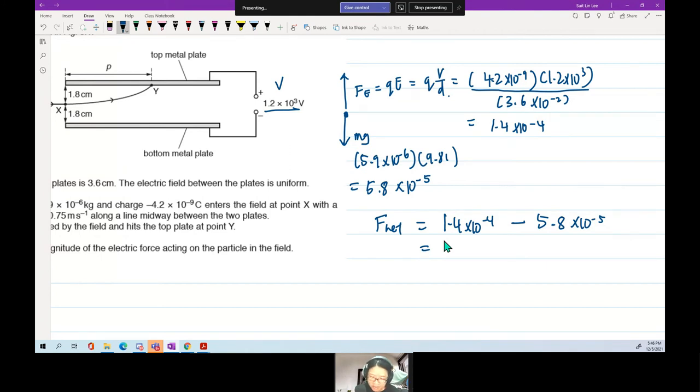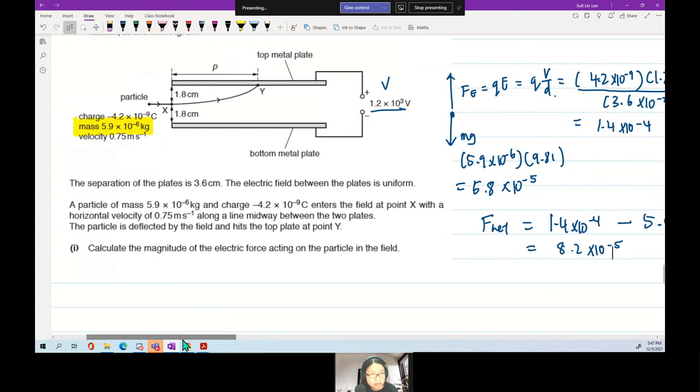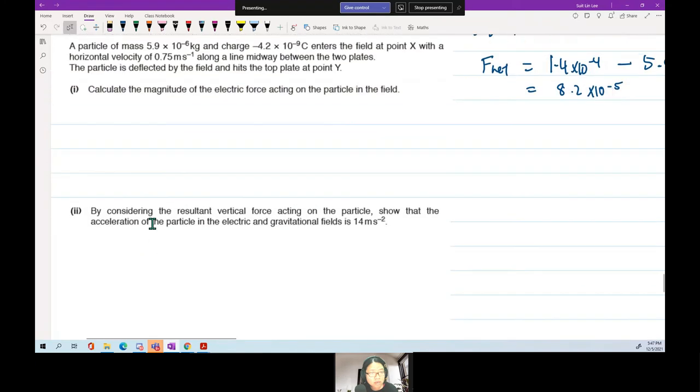I take 2SF, okay? Standard CAIE practice to only take 2SF. 5.8 times 10 to the power of negative 5. This is 8.2. So you want to know whether can omit or not, do something like this, and then you decide, is this close to this? No, because it's big. Did I press the calculator wrongly? Let me check. It's not beyond me to speed run and then copy the charge wrongly, or press the calculator wrongly. Okay, can.